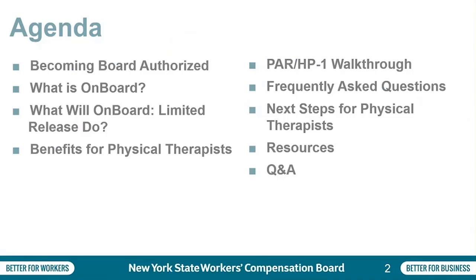Before we start with that, we'll go over a brief review of the expanded provider law and what you as a physical therapist need to know to become board authorized to treat injured workers if you're not already. Then we'll step into an OnBoard project overview, including a basic timeline, so you'll understand what's coming and when to expect the full system. We'll detail what OnBoard Limited Release is, why we are doing a limited release, and what processes limited release will change for the physical therapist community.